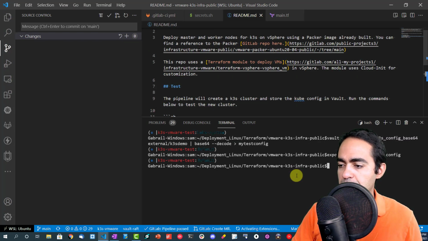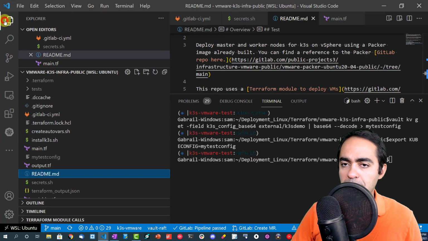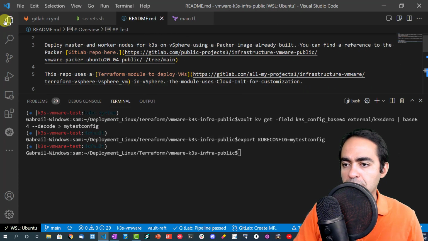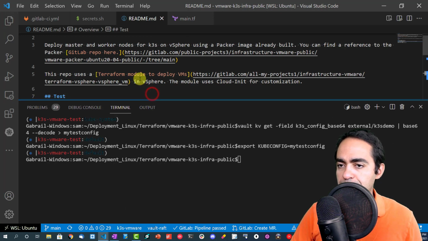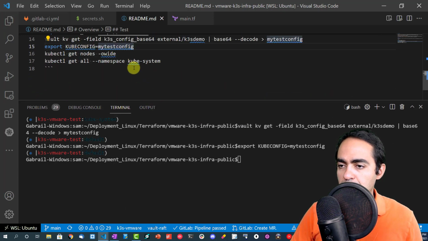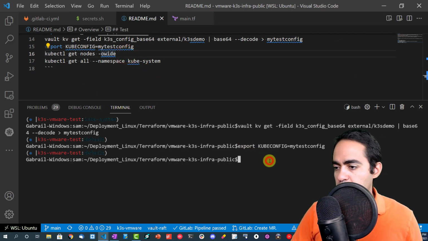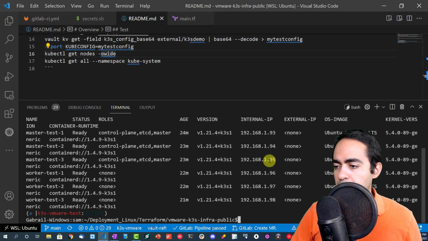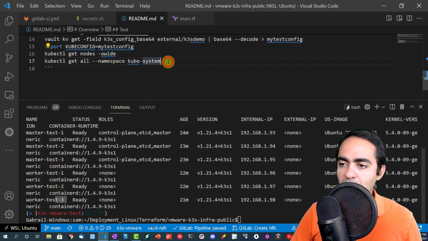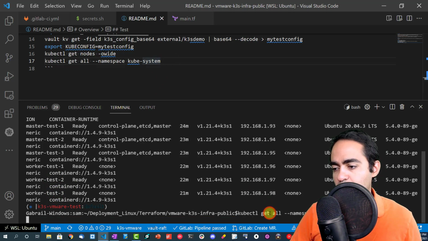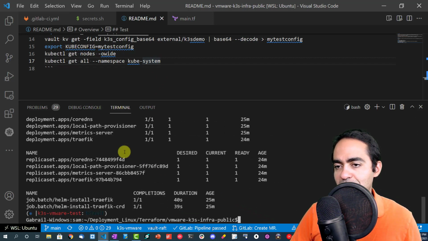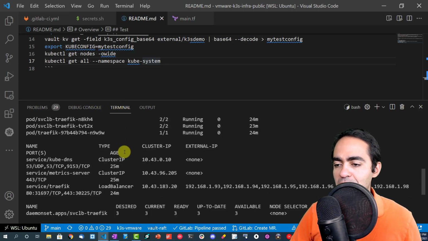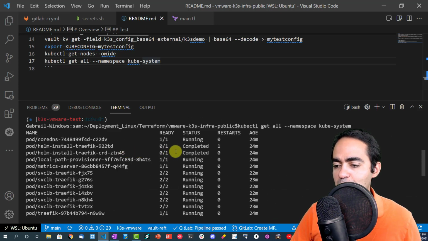Let's make this a bit bigger. Okay, let's run our kubectl get nodes command. And there you have it. We have our nice shiny cluster with the different nodes, exactly what I showed you in the previous output. And if you also want to see the output of all the pods and services and deployments inside of the kube system namespace, you can do that as well.